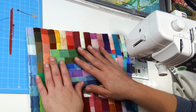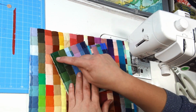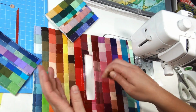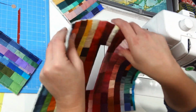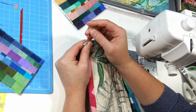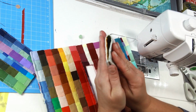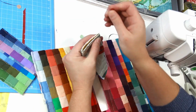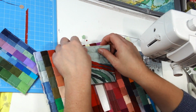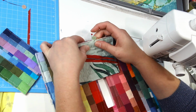Okay, I've got all my 3 pieces and I'm ready to construct my cover. Before you stitch it, you may like to go around and secure edges with the zigzag. I will actually do it when I stitch it. That's my preference, so you just go with whatever you like. So what I want to do is find my middles on the sides. That's my middle here, and find my middle on my small piece. That's my middle here. Right sides together, I will match the middles, so that's where I need to be with the stitching here.